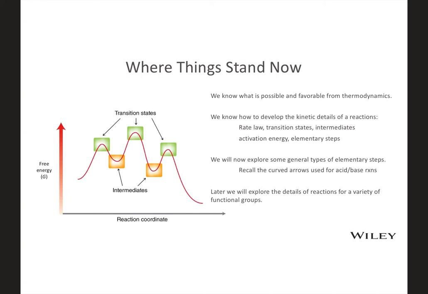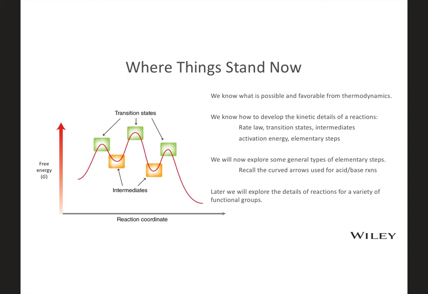So for example, a reaction might have many elementary steps, each of which is represented by a hill in the reaction coordinate diagram. And at moments that are at the top of the hills, we have things called transition states. And at times in between the tops of the hills, in the valleys, we have intermediates, right? Intermediates are species that were not there to start. They show up at some point, they go away as we work our way from reactants to products.